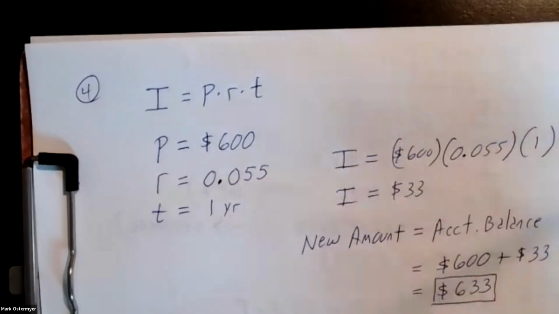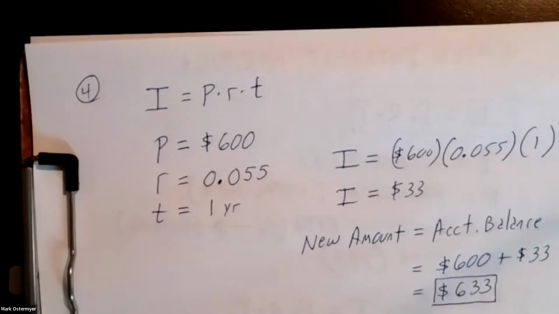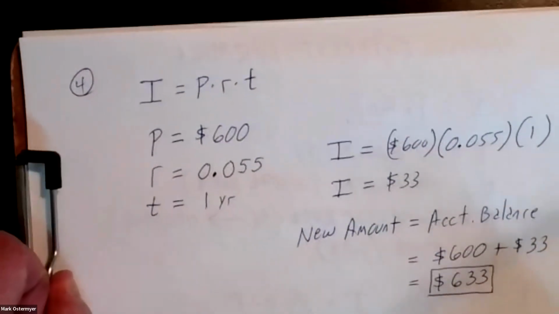Now, some people would argue, well, you could maybe find more in bottles and cans along the road in 1 year than $33. Do you agree? But granted, ladies and gentlemen, you are earning $33 just by leaving that amount of money in your account. And hey, it's better than paying $33. Could be worse. Make sense there?